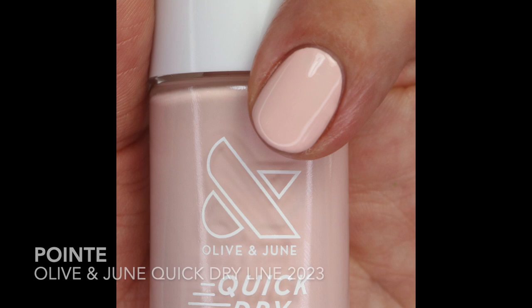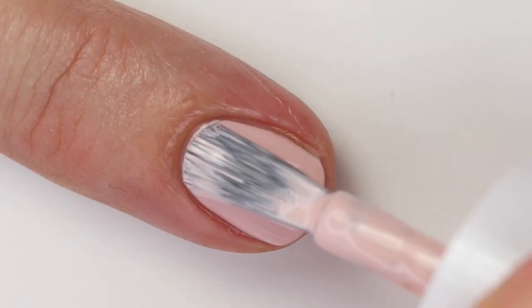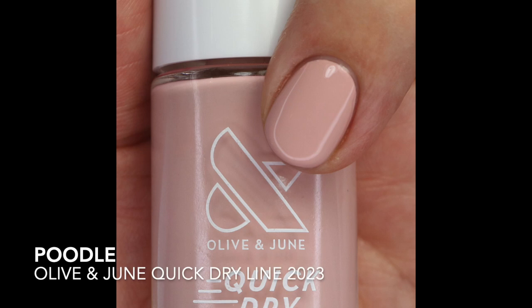Next is Point, and I really really love this one. It's a beautiful peachy-pinky shade with a very opaque, stark formula that builds up really nicely — probably two coats, maybe three. It has a very white base. This really reminded me of Point Dune from Olive and June, which I love, but this is the more stark and opaque version. That one's more crelly and maybe slightly less peachy, and the formulas are quite different.